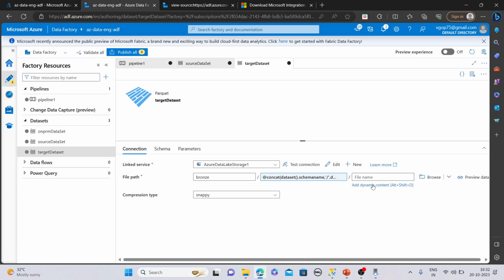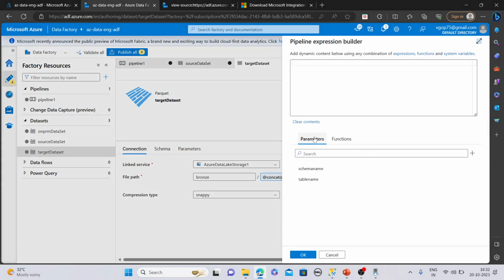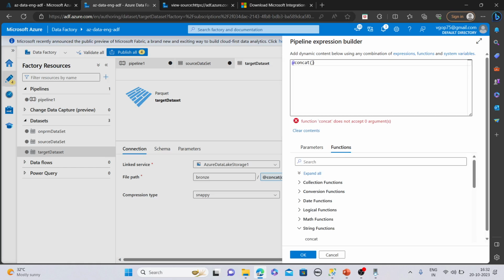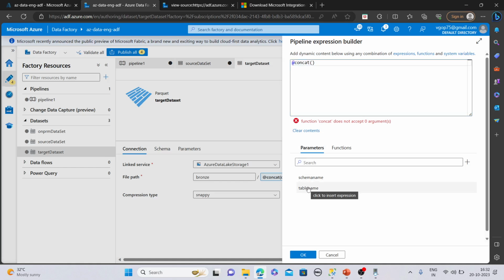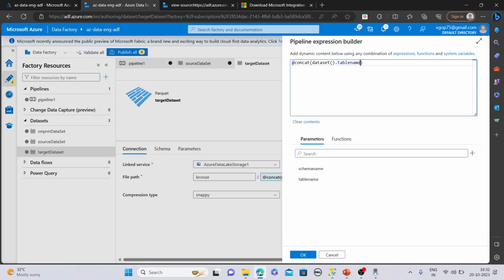Then here also I would like to click on add dynamic content, and for my table name, I would like to concatenate with the parameters, like table name dot parquet. Okay, so my table name and dot parquet, with this naming convention and with this extension, my table will be created.